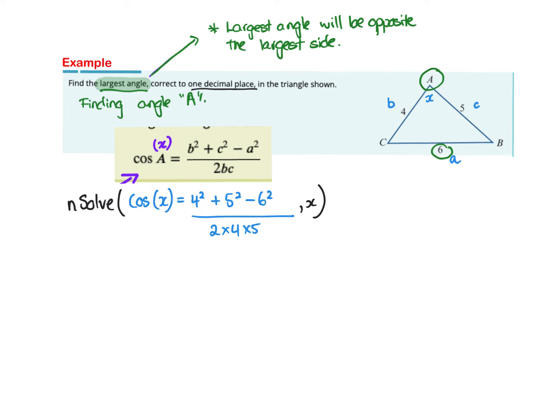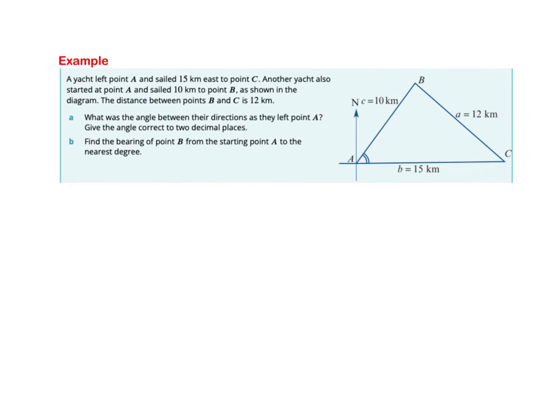Okay, so we found x to be 82.8, but I should refer back to the question, so I might just say angle A, because that little symbol that I just drew is a symbol for angle. So angle A equals 82.8 degrees. Okay, if you write capital A equals 82.8 degrees, you'll be right. That's okay as well.